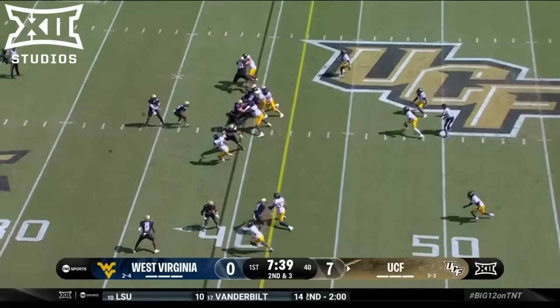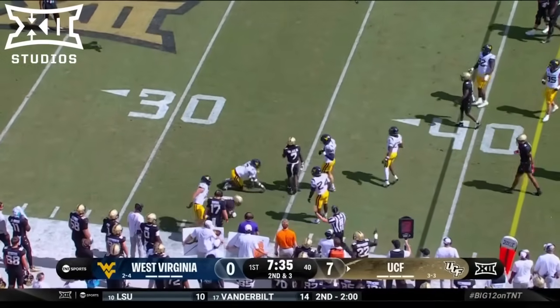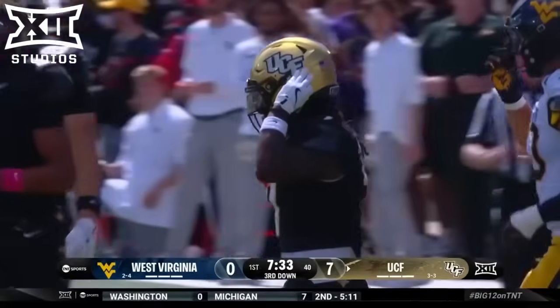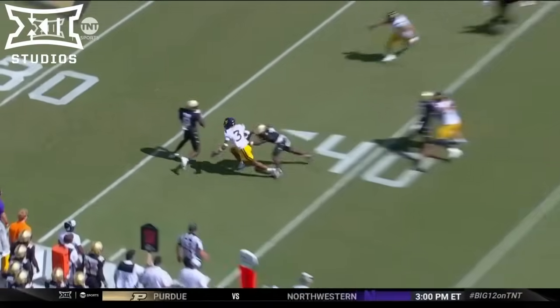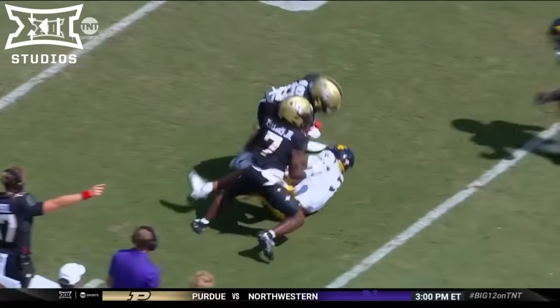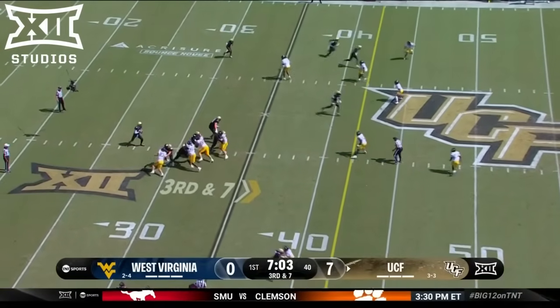With 3 pressed into the boundary, that's where they go. Black hit behind the line and drops. So that's twice now on a throw right side on the receiver screen that West Virginia has rallied to tackle. And the first time it was Jason Chambers blowing that up, on a play that got from him until BYU went right after him and had a good night.